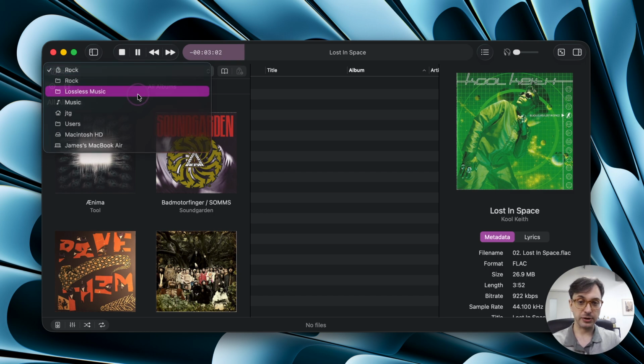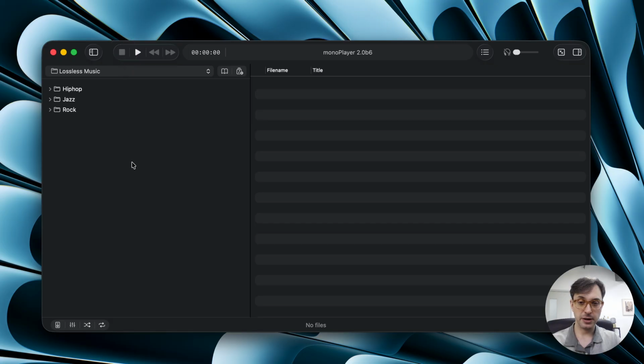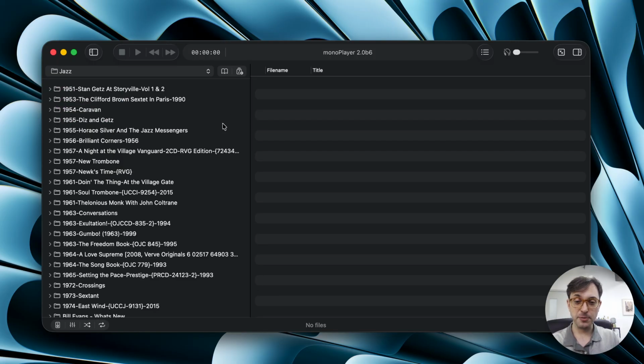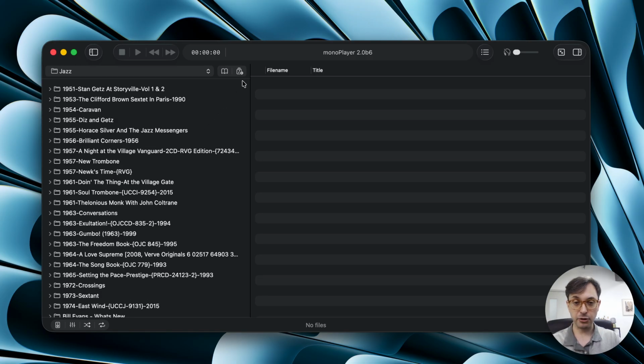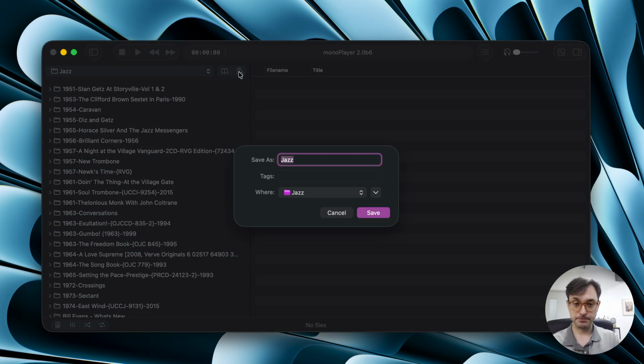If I go back to the folder, I'm just going to stop the music. The eagle-eyed among you will have noticed that there was a third folder, Jazz. So if I open the Jazz folder, there's no library here yet, but I can create one pretty easily. There is a new button in the location controls here, Create Library. So I click that. We need to give it a name because it's going to save it as a file, as we saw before. Jazz is fine.